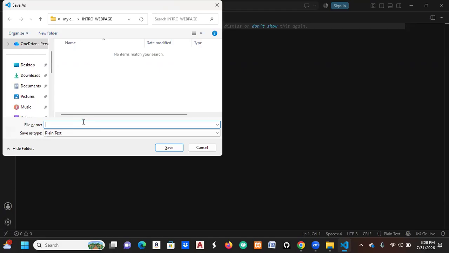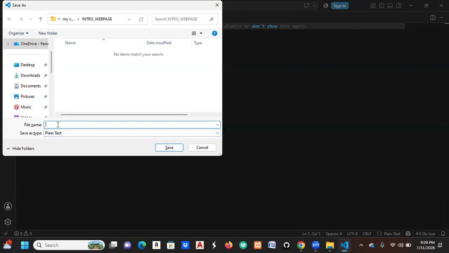So, let's proceed. So, the first page, how did we get here? I just said Control S. So, when I did Control S, which is save, it brought out this pop-up tab where I have to input my file name and click on save.